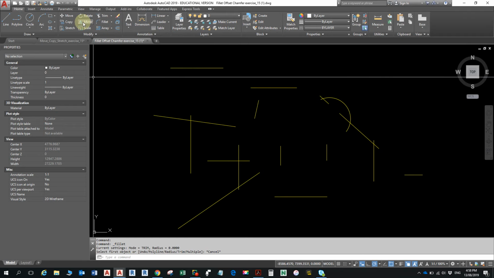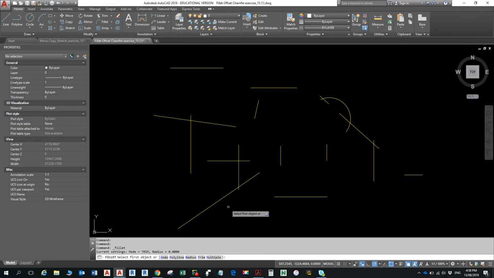So I'll do it again then. So I'll go fillet. All right, so now I want to fillet. Now you got to click on the bit you want to keep. Fillet that with that. I'm getting that. In other words, I'm not doing that because it's deleting the rest of that. So I want that bit and that bit. So what it does, it trims this one back a bit.